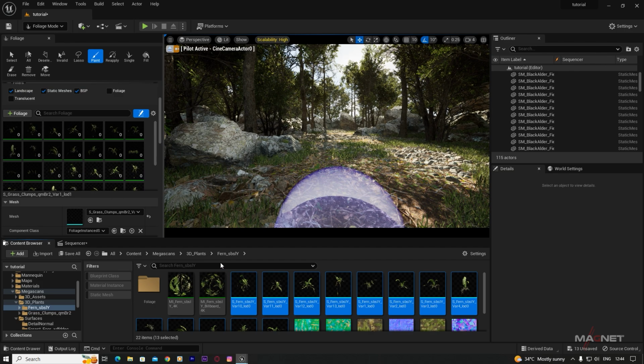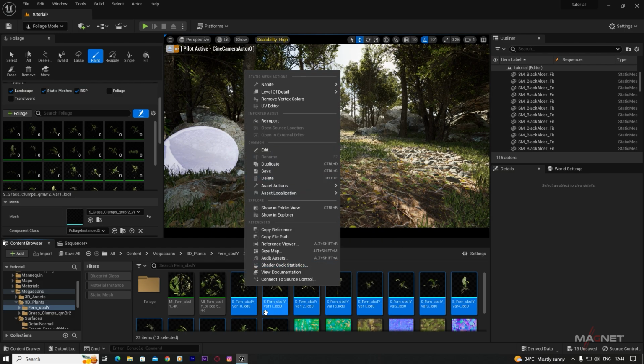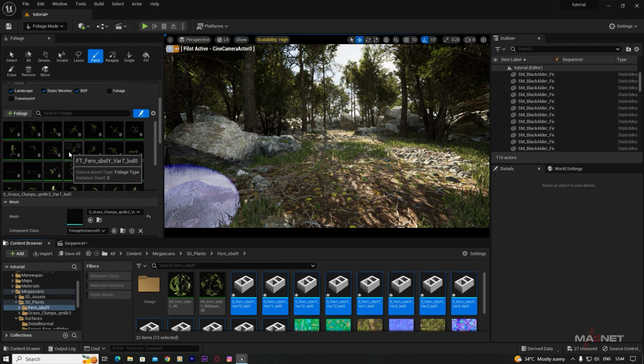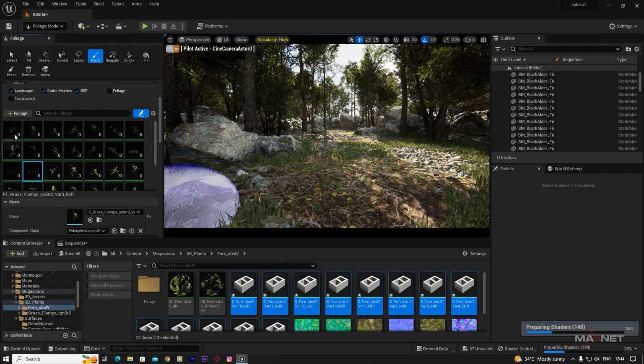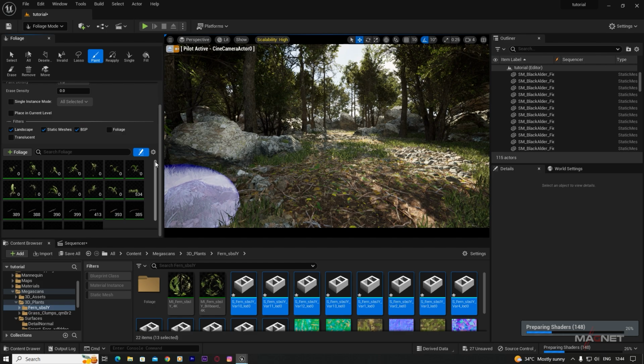And also we're going to change all these ferns to Nanite. So just right click after selecting all of these ferns, go to Nanite and click on enable Nanite for selected. So here are all the ferns, and you can see that those ferns, when you add them, are duplicated over here. So maybe we select all of these duplicate ferns and delete them.